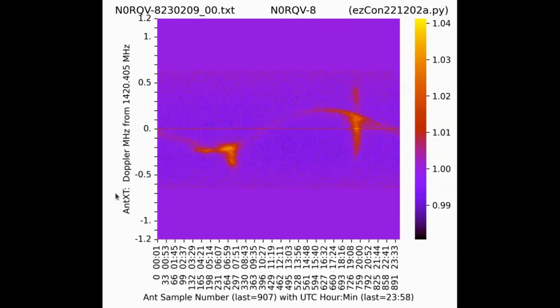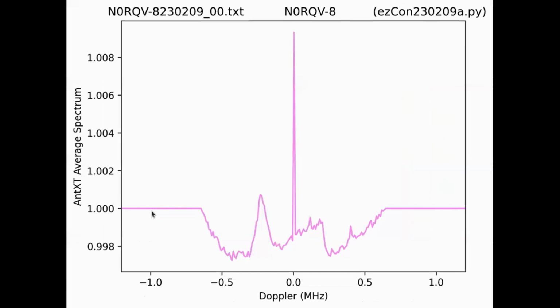One plot is for AntXT. I go to the next plot. Sure enough, there are a whole lot of values of 1 at low frequencies, a whole lot of values at 1.0 at high frequencies. That's where I trimmed off other things. There's something going on here having to do with hydrogen, maybe something over here. But on every sample, there was a little spike, and they add up to a big spike.